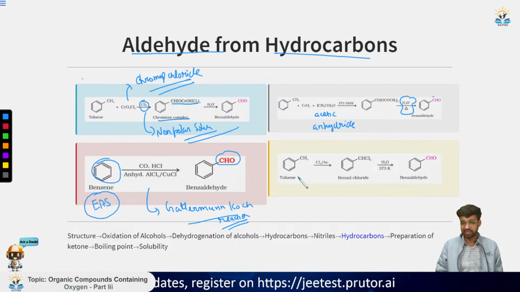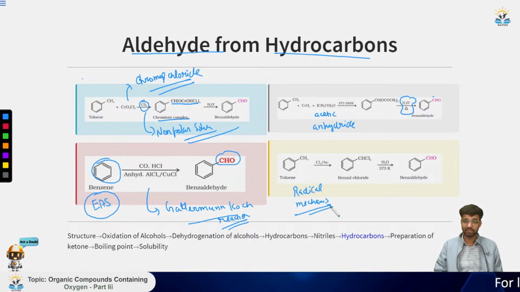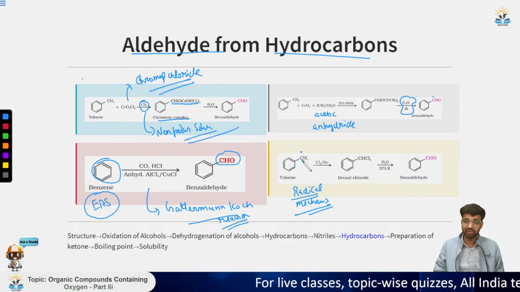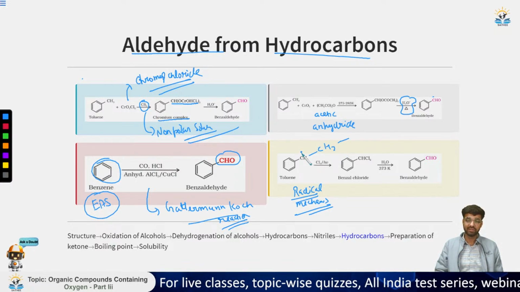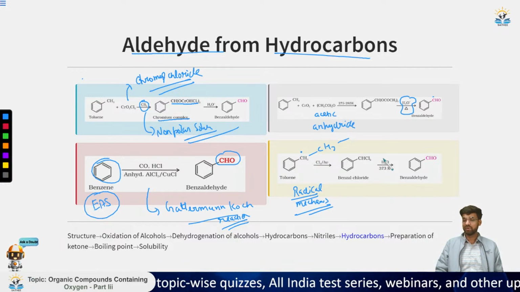Then further we can take the toluene and do side chain chlorination. We know how to do side chain chlorination. It happens through a radical mechanism. The first step is happening through a radical mechanism. Wherever the radical is stable, of course the phenyl radical is not stable at all. So this carbon radical is stable because it is resonating all through this benzene ring. Suppose if you have a ring that is extended, then also we will have this radical formation here, that is Cl will be added here only. But it will not move further.